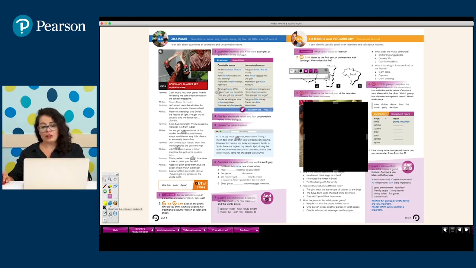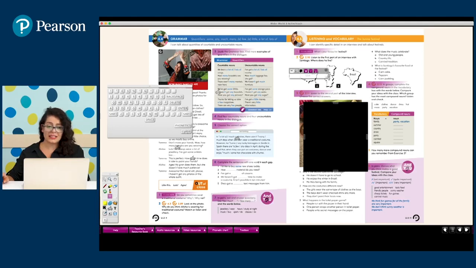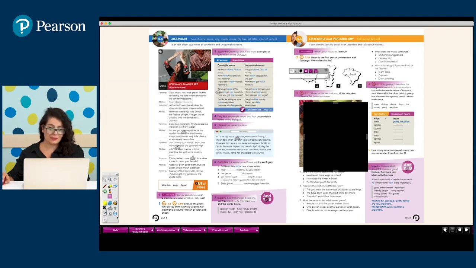And if you need a screen keyboard, the letter K icon is going to help you. So here is the keyboard. If you've got an interactive board, then you can use this keyboard of the ActiveTeach, the program itself. And you can close it from there.